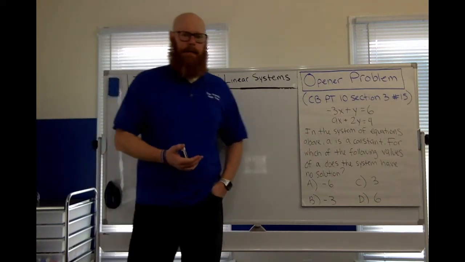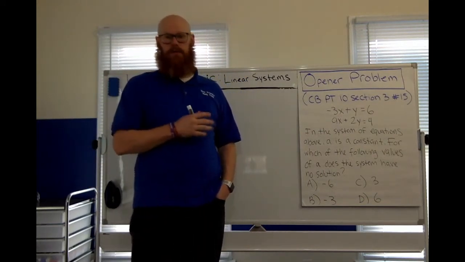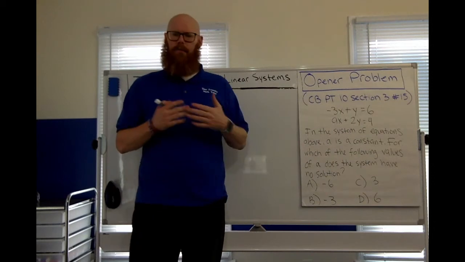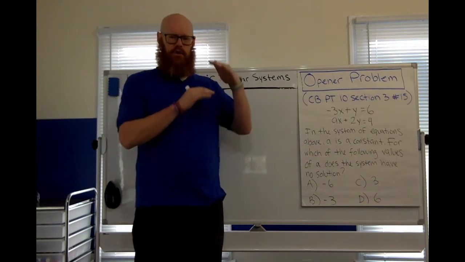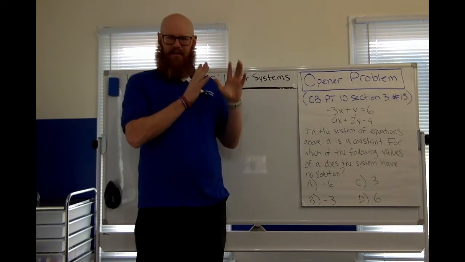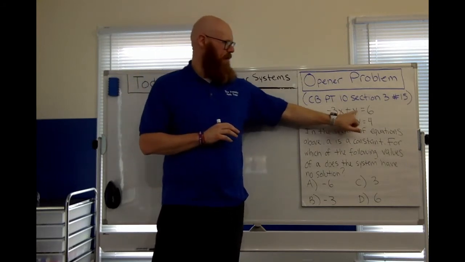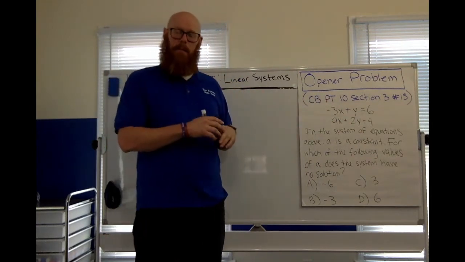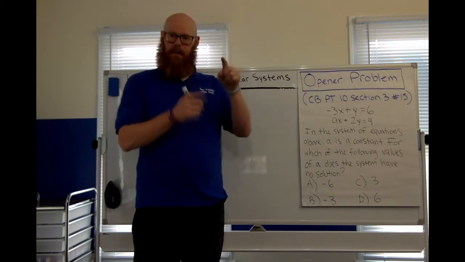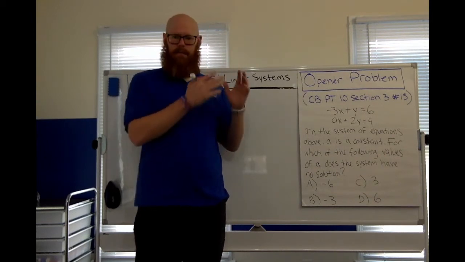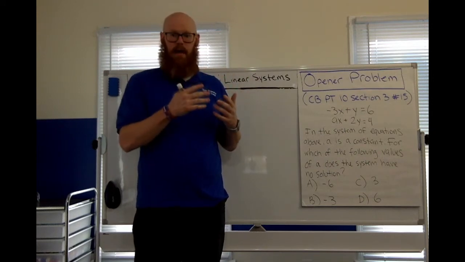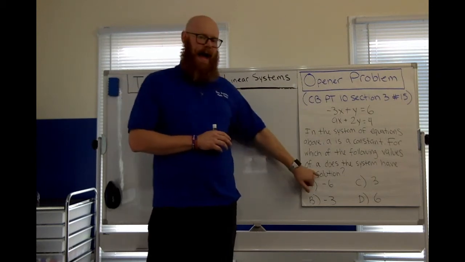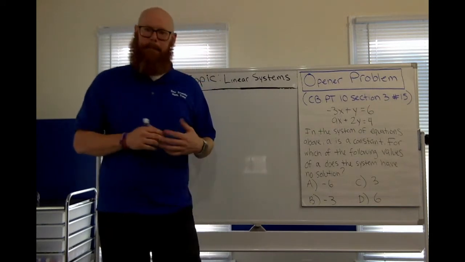So what's going to happen if you look at it from the perspective of the school way, which is going to be the elimination method? In order for it to have no solution, you're going to end up with two equations that look exactly alike on the left side. This is in what we call standard form, where the x and the y are on the same side. Those two sides are going to look exactly the same, but the other side is going to be a different number. If the left sides are the same and the right side is different, then there's no way that could ever happen. There's no x and y value that will solve that, and it'll therefore have no solution. So our goal is to make that happen, all right?